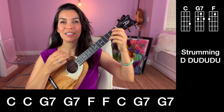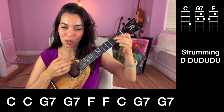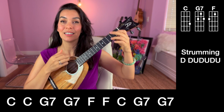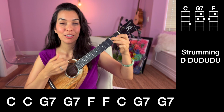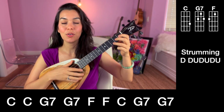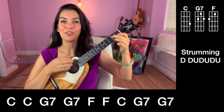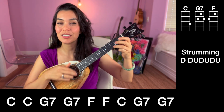So we need 2 C's, down, down, up, down. Again, 2 G7s, 1, 2, 2 F's, 1 C, down, and back to G7. So let's do that together. 1, 2, ready, go. Down, down, G7. Again, F. Again, 1 C, G7.